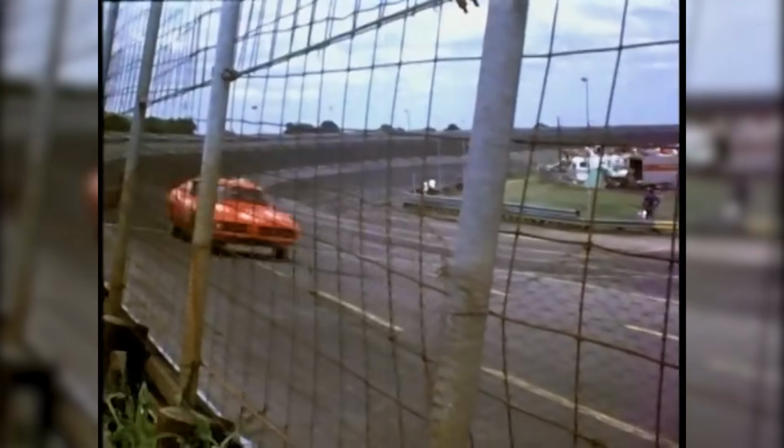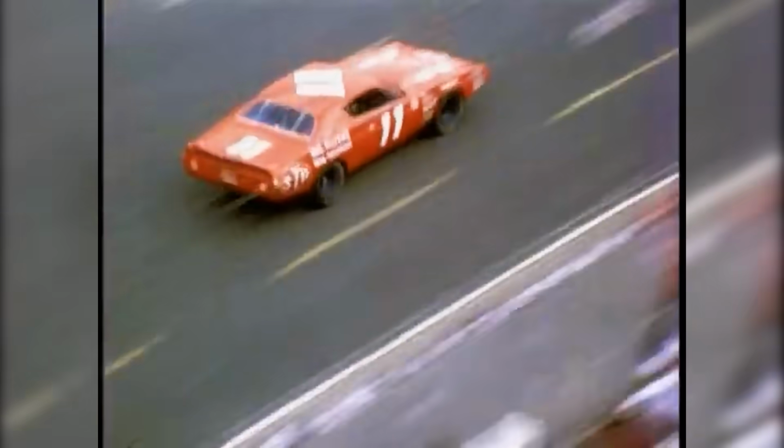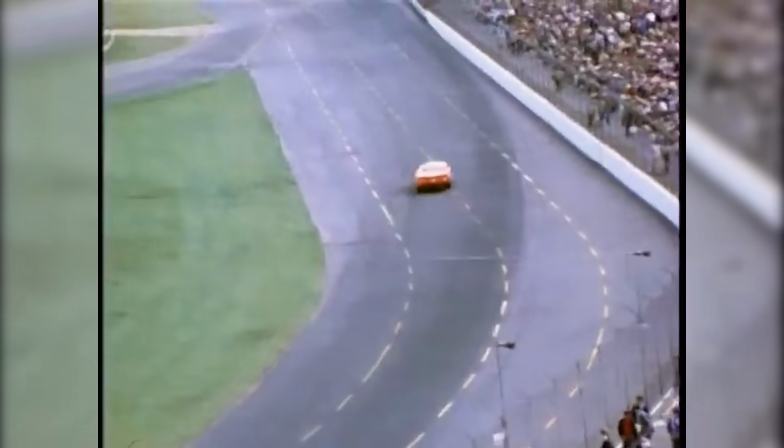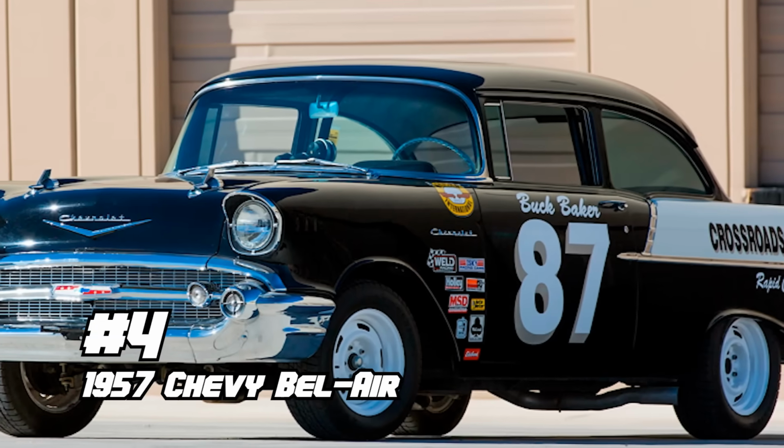After the Wing Daytona and Superbird blew up the rules for NASCAR in 1970, NASCAR implemented new rules that effectively outlawed them, but Chrysler Corp fired back with these two beauties. The whole body acted as a gigantic air wedge and created a stupid amount of downforce that planted the car into the corners, and air dams up front kept the front tires stuck to the asphalt. It wasn't just a head-turner on the road, it was an innovative masterpiece, and is more than deserving of its place on this list. Number 4, the 1957 Chevy Bel Air.